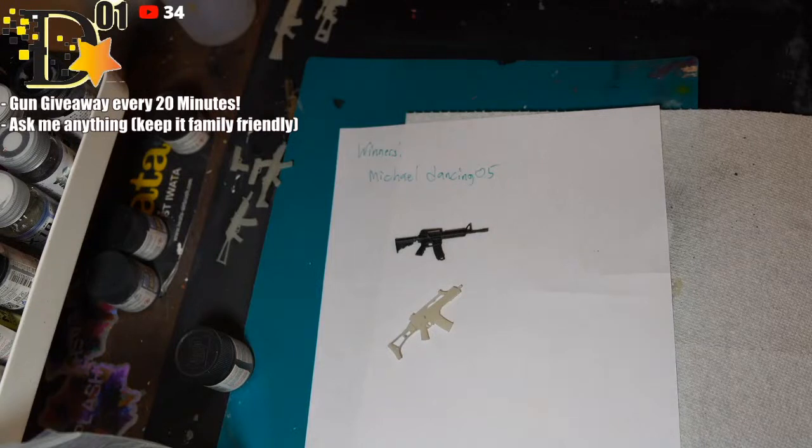More bullpup guns, please, says Fudge Ducati. Fudge Ducati, here you go. That is a Little Armory Steyr AUG. I also have an SVU that was printed. If you want me to go grab that, I can.